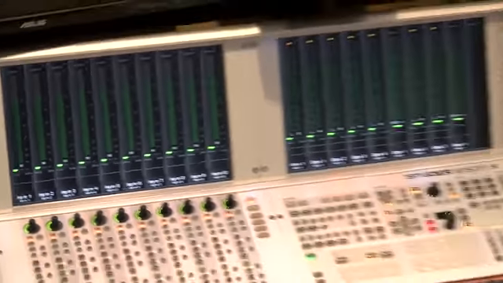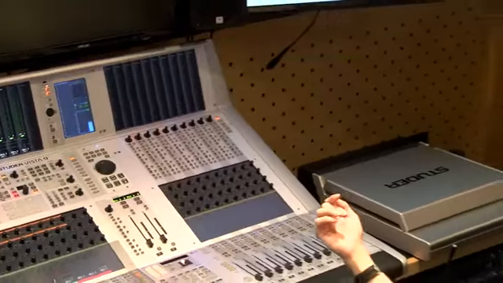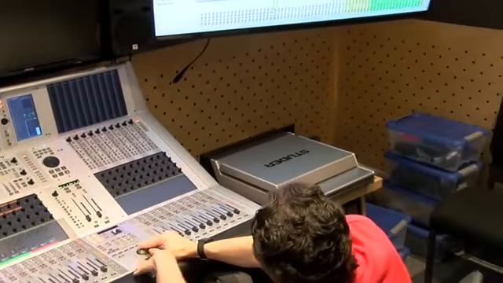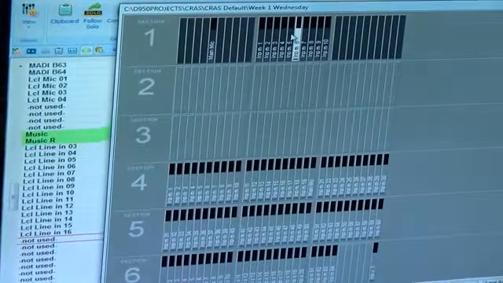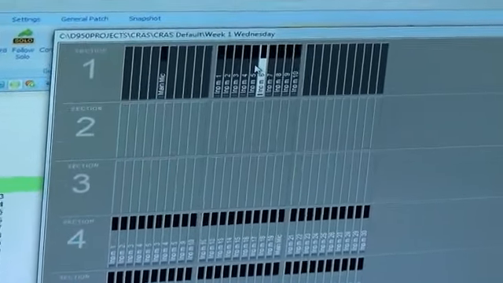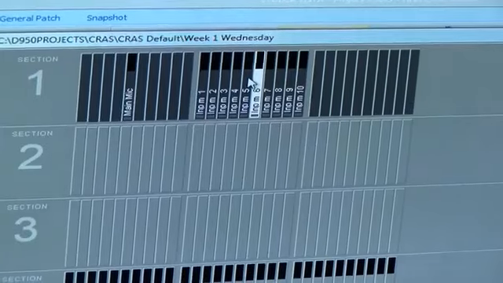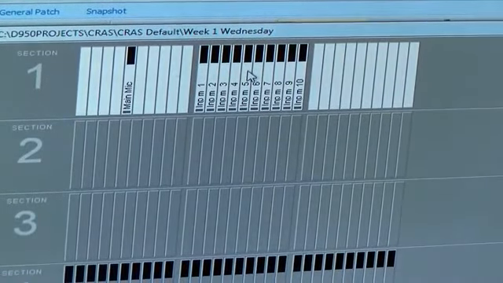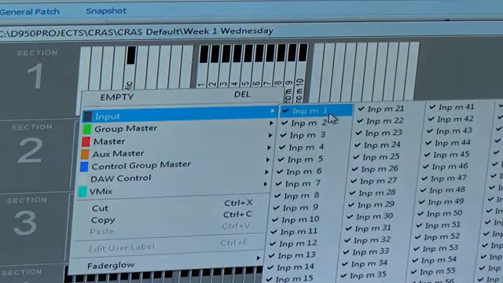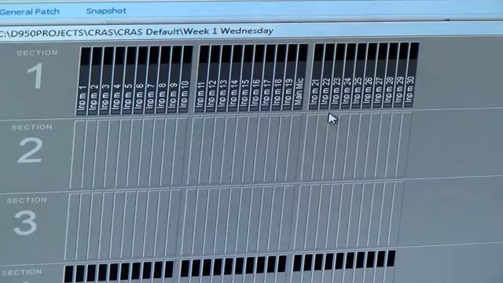So if I wanted to populate the console really quick, all I would have to do is just select all 30 faders in this layer at the same time. So if I just keep left clicking, I can literally select all 30 faders at the same time. Go to the first one, right click, select input number 1, and then it, boom, just cascades the entire board.